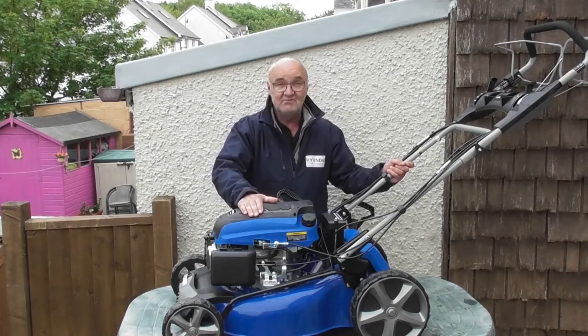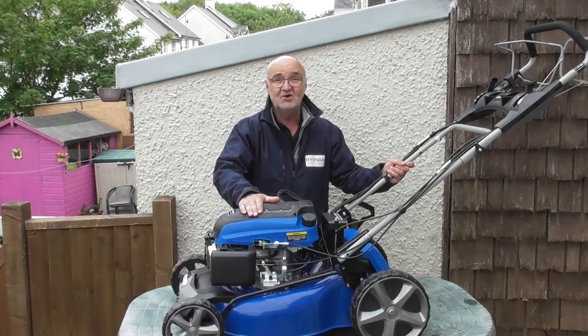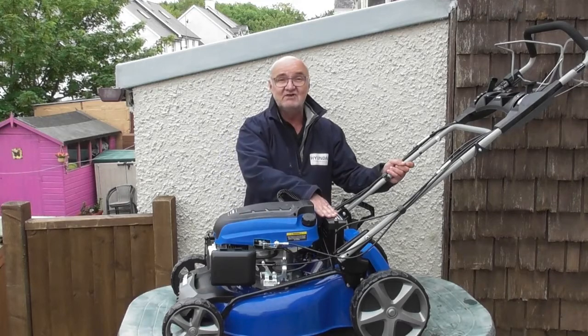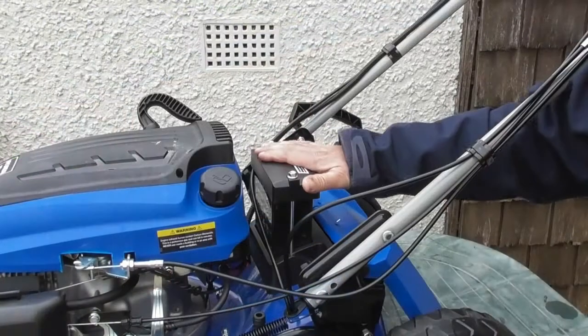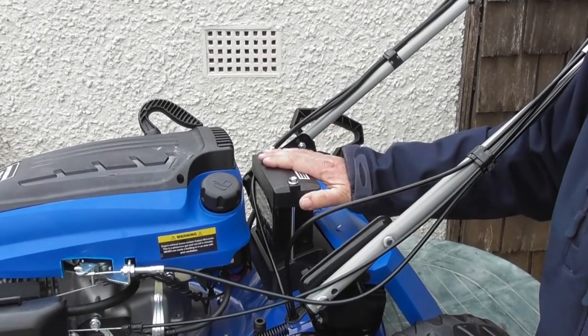The electrical system on this mower is really quite basic. It consists of two switches, a solenoid, the starter motor and the battery. So let's look at the battery first of all. The most common cause by a long way of a non-starting lawnmower is a flat battery.